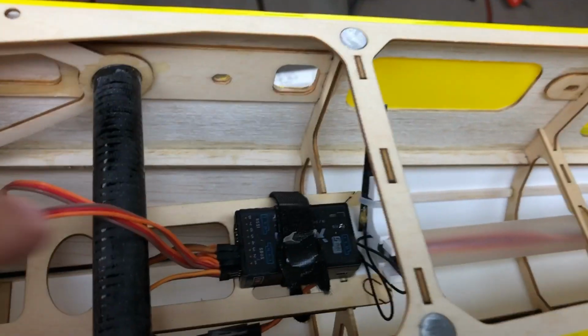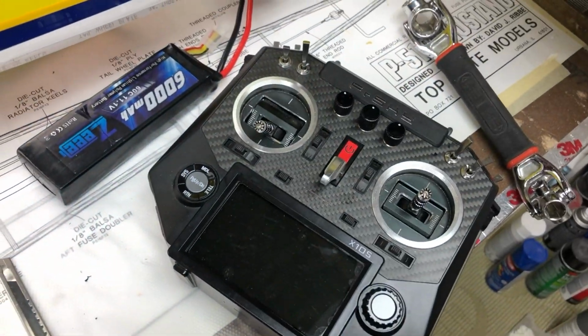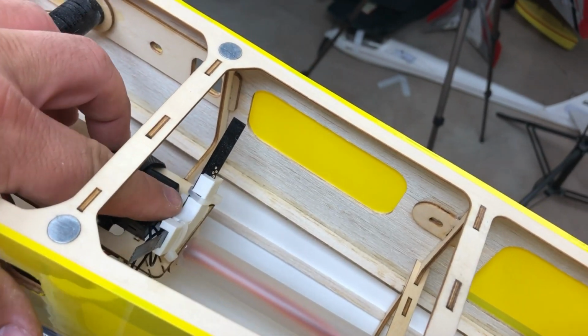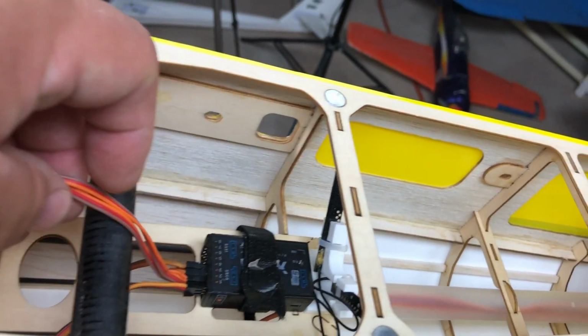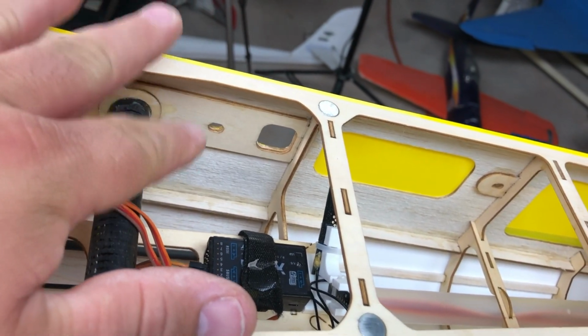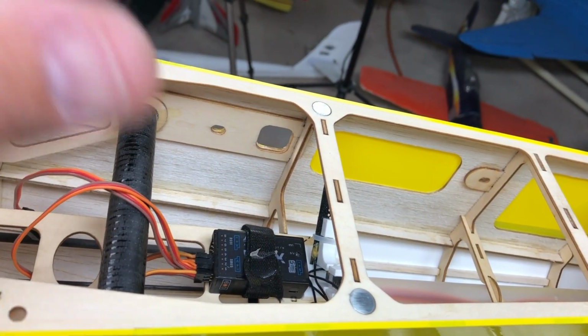Couple things I should note. I should have noted before, but I didn't because I forgot, because, you know, I'm human and all that. I did already put in a receiver. I've got an X8R since I fly FrSky. I've got an X8R receiver in here with a 3D printed antenna holder for my PCB antenna. And so everything is set up like another plane that I have. It's just a basic setup that I need to go through and program still. So sorry, forgot to fill you in.